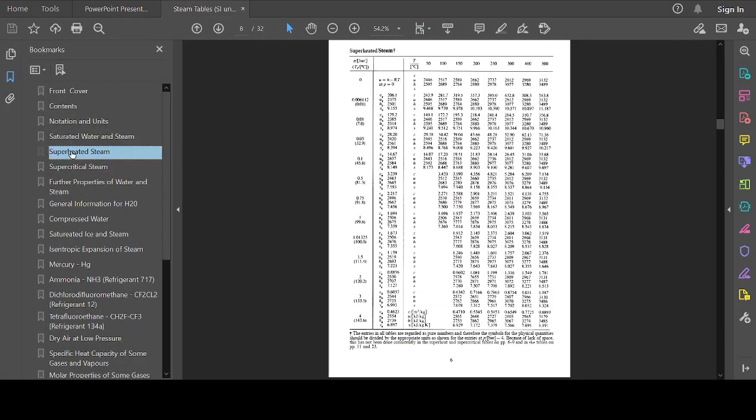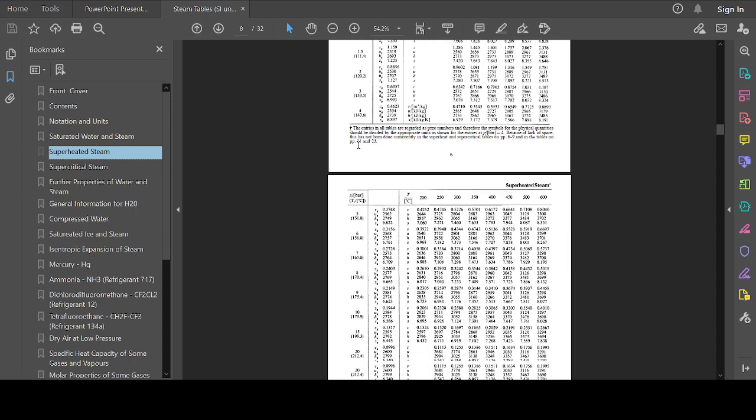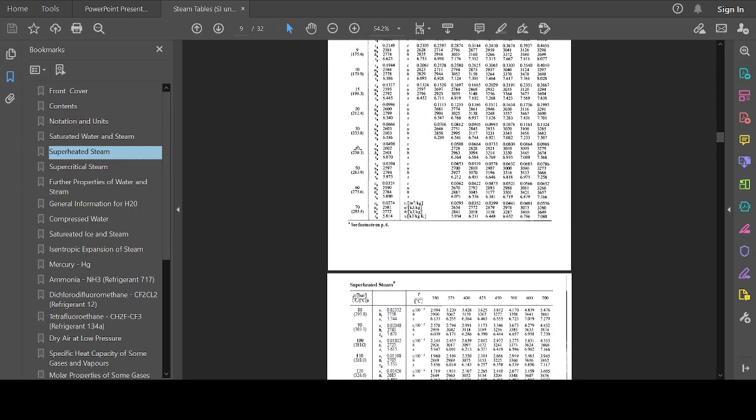So when we get to the superheated steam column and we look for the pressure, as you can see here, this is a pressure over temperature reading on this column. So any number above is for pressure and any number below is for temperature. So we look for 38. Now we get here, we can find 30 and we can find 40.